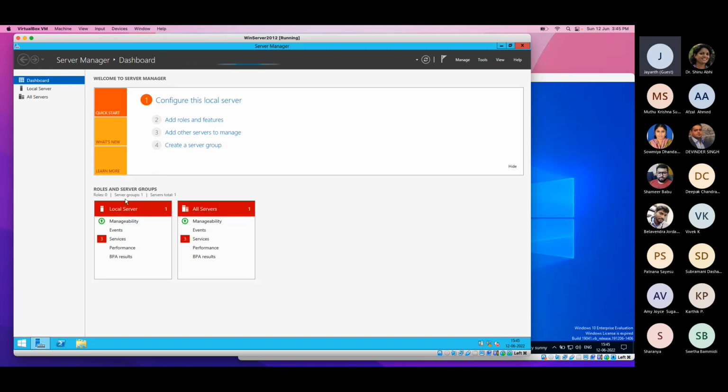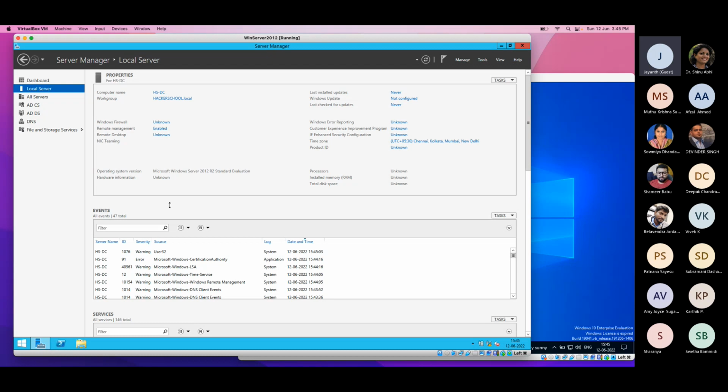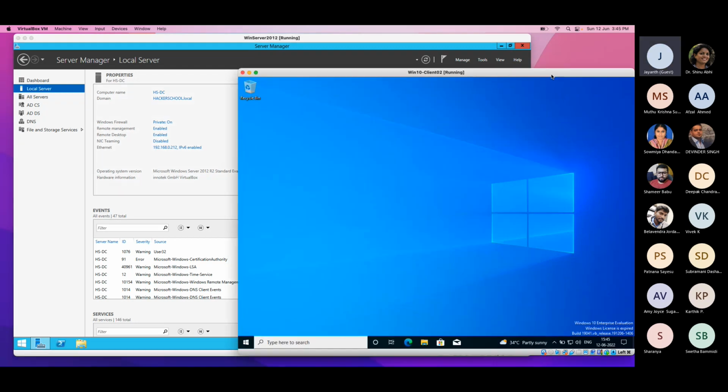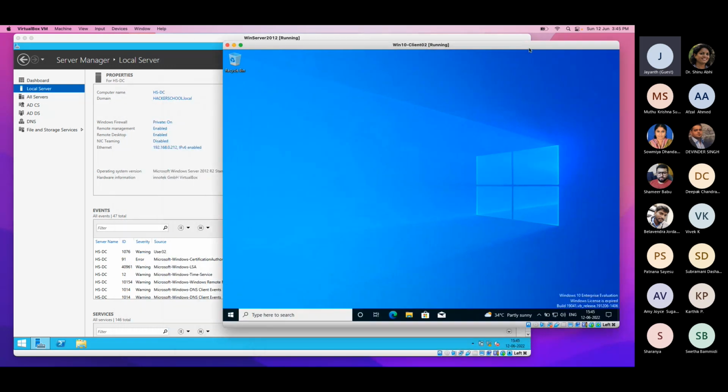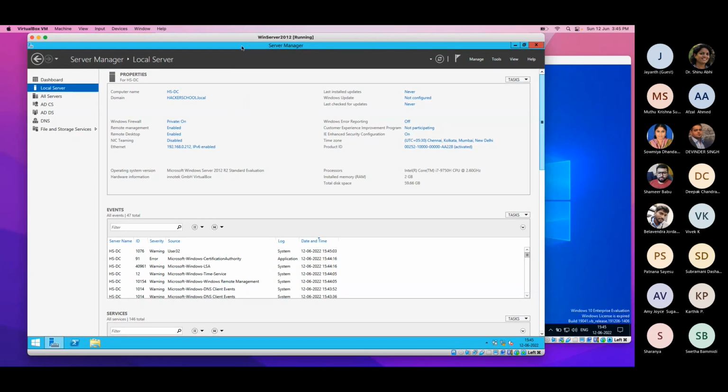In general, this domain controller cannot be accessed directly. Why would someone place this on an exposed internet? No, they are not going to do that. But if you can manage to gain access to this client machine, this particular client is connected to this domain controller.